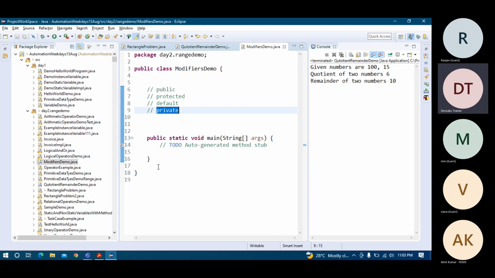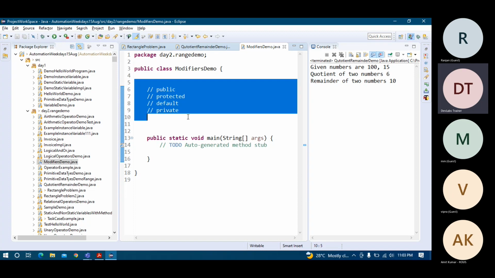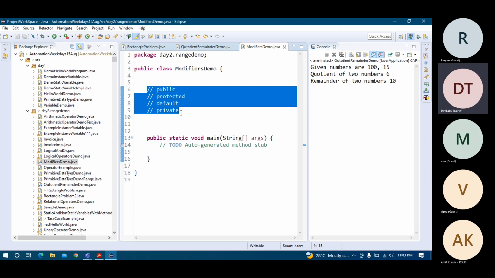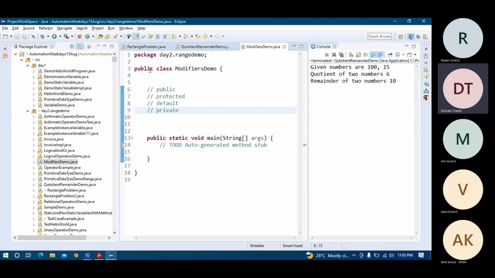Once you go through those topics, you will understand it better. But for high level things, you can just come to know there are 4 access modifiers in Java, and these are all 4 access modifiers. For class, public is allowed, default is allowed, protected and private are not allowed. If I remove it and give nothing, it will become default. Anything which does not have any access modifier will become the default access modifier.